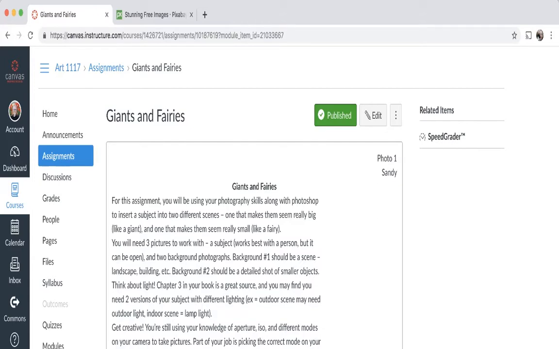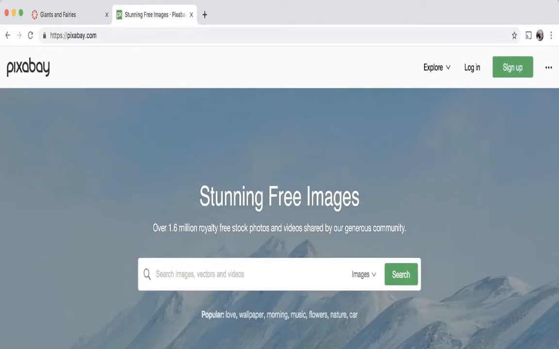The other thing I would caution you about is, well, 2 things. If you are taking a picture of a person, you want to make sure your background is fairly simple, because when you go to use the selection tool in Photoshop, if you are against a busy background or a background that's the same color as the subject, it can get really difficult to tell the difference between the subject and the background.